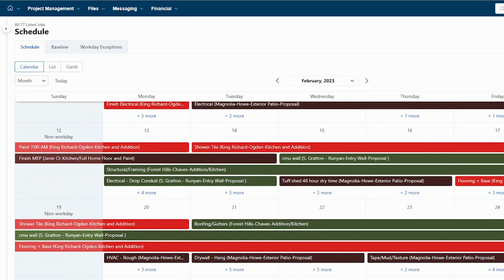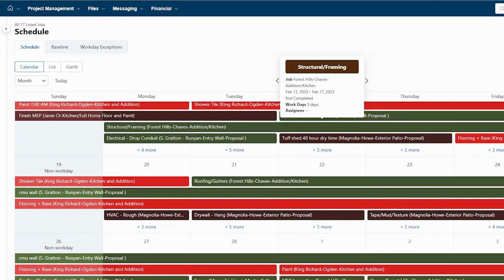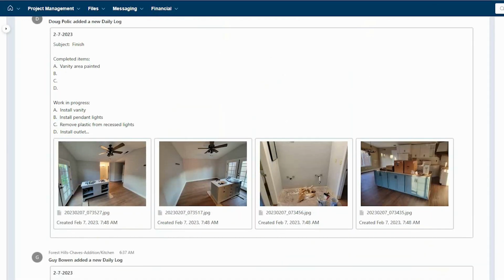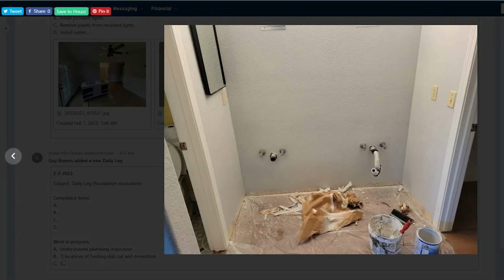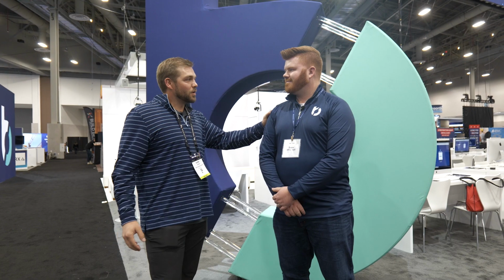Push pop. Hey guys, this is Bobby Runyon here with KHB Construction. We're here at Design and Construction Week in Las Vegas, Nevada at the Convention Center. We're here with Buildertrend, a great platform that we use to bring transparency to our clients with scheduling, daily logs, videos and content to make sure that you're getting everything you need as a client. He's got some new features that he wants to tell us about that we can show you in 2023, and I'm really excited to hear about them. What do we got for us?